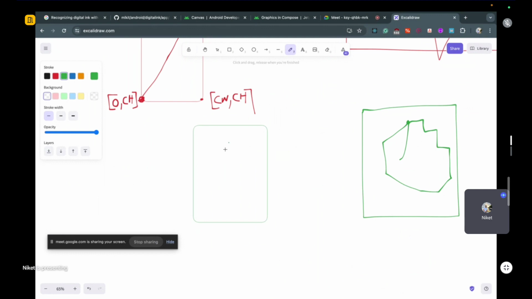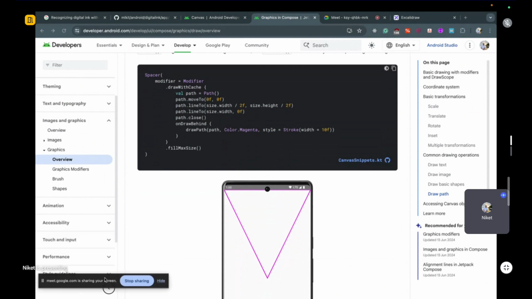Here will be one point, from here, from here, from here, from here. So to create a path, we define lots of lines with lots of coordinates. We define the starting point here, then the second line will start from point B to C, C to D, D to E, and E to A. Once you provide a close connection, a solid polygon is formed for you. So this is also possible in this canvas draw scope.